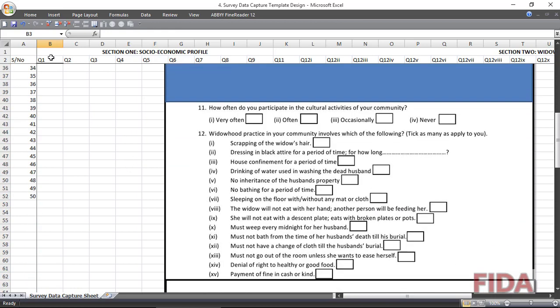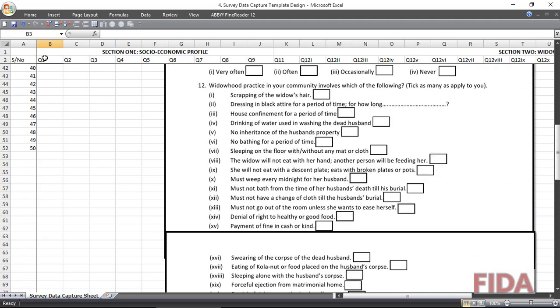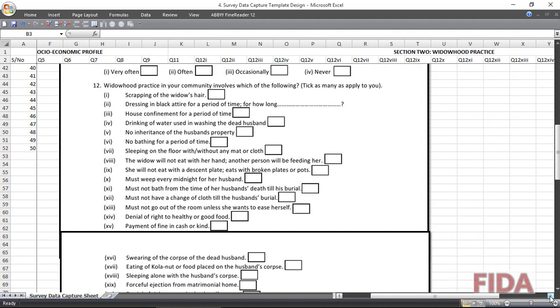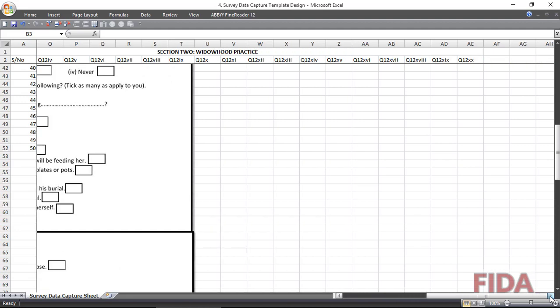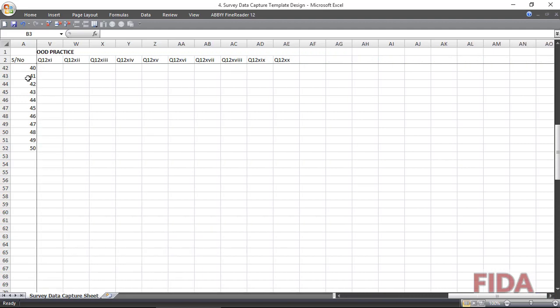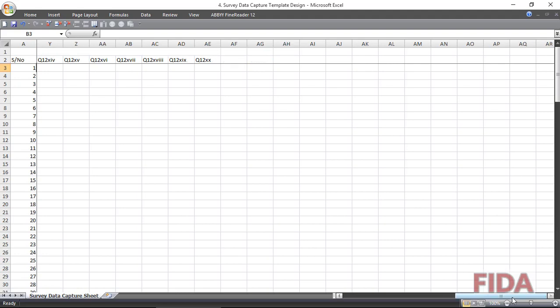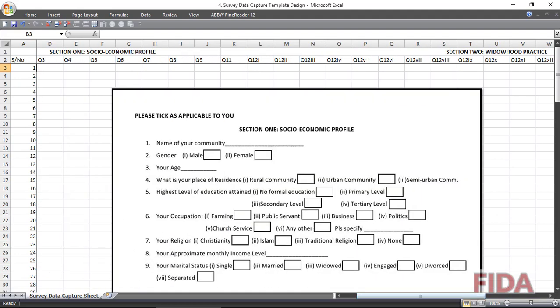Now let us scroll down. As you go down, you keep seeing all this. We keep seeing the Q1 and the section. Now let us move to the right side by clicking on this. See, the more you move, doesn't matter how far you go, you keep seeing the serial numbers. They are all there. So this is what we achieve by going to view and using the freeze panes. So we are done with that.